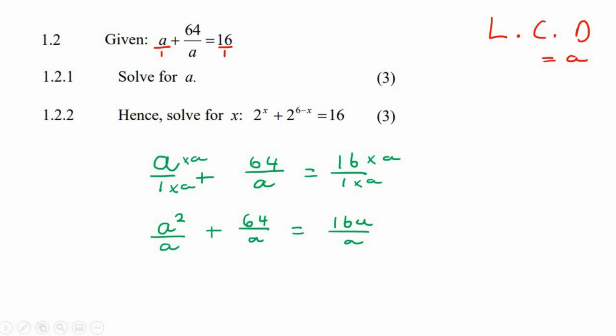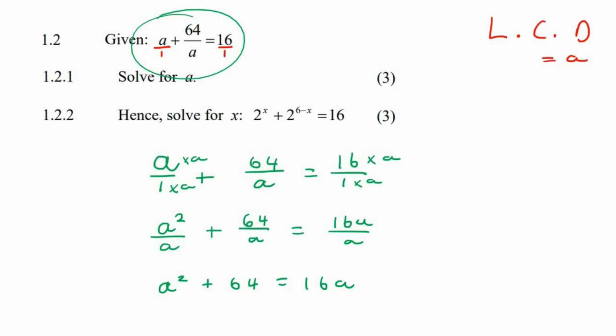Now some learners, I've seen this in the past, and I used to think about this when I was in earlier grades. I would be like, yeah, but now I can just cancel this a out. But then you're just going to get back to here, guys, and that's not really the point, okay? Because what we're trying to do is get to this point where we realize all of the denominators are the same. Now, in mathematics, when you have an equation where all of the denominators are the same, you can leave the denominator. So now we end up with a squared plus 64 equals 16a.